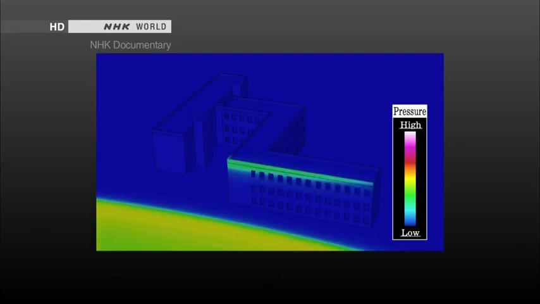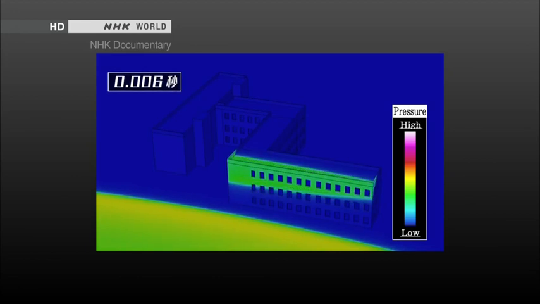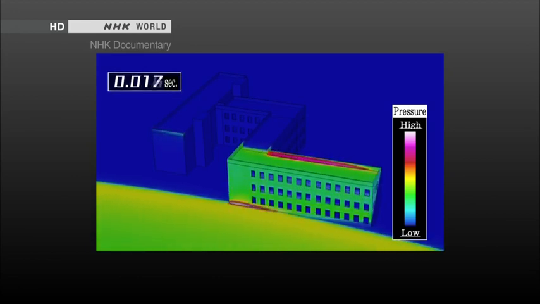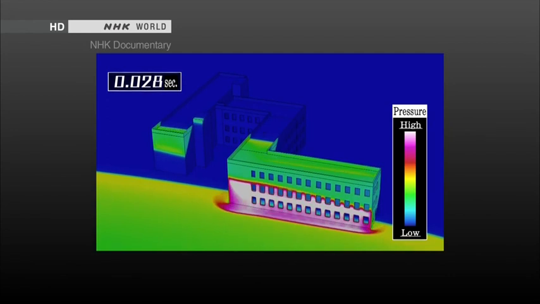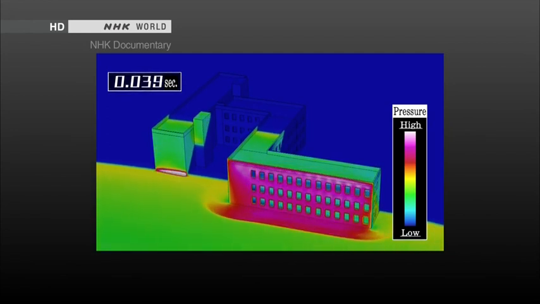0.9 seconds after the detonation, the shock wave spreading from the blast center at 503 meters above the ground reaches the building's 3rd floor. What's approaching from the front is the Mach stem traveling sideways on the ground. It hits the north wing 0.04 seconds later. In the simulation, the entire wall turns red, indicating severe blast pressure. At this moment, the pressure on the wall measures about 12,000 tons.